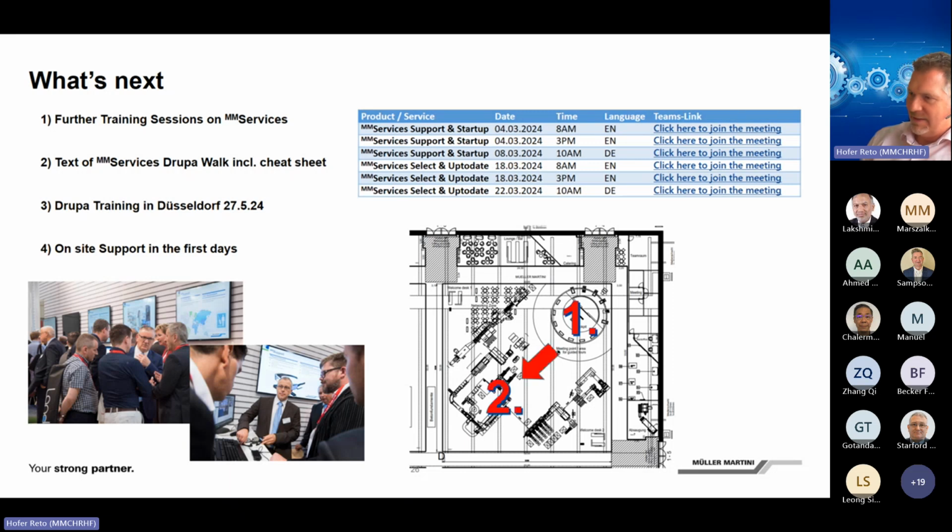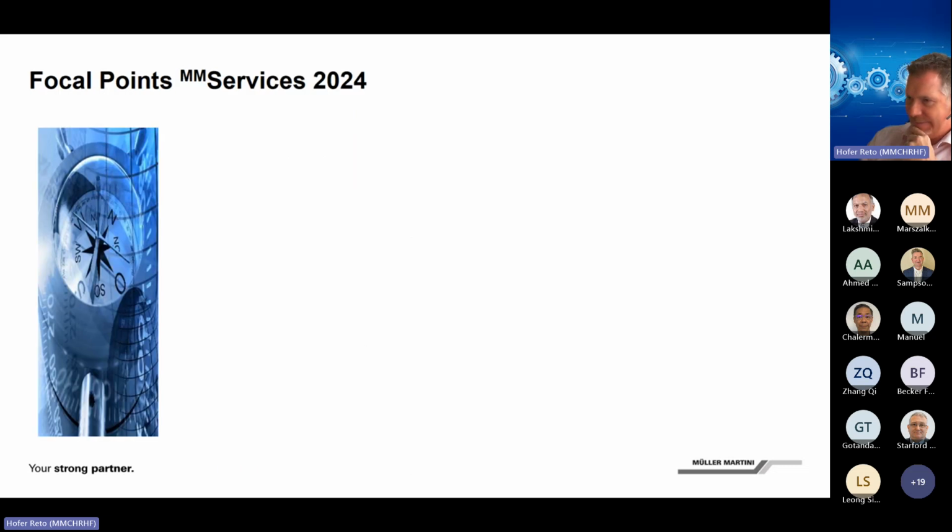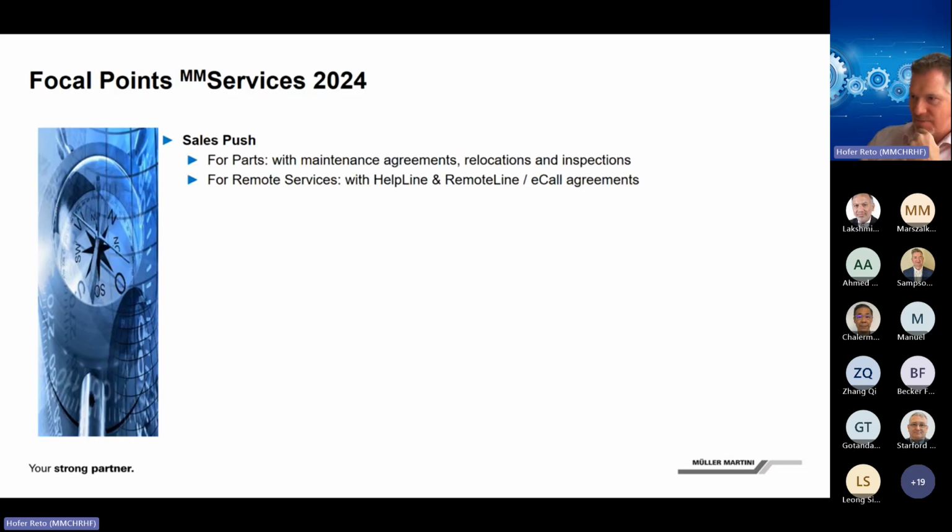We then have, obviously, that's basically how the Drupa walk normally works. Customers are met and greeted in the meeting point. Then you move over to the machines, and then you bring them over to service and you talk about the service aspects. And at the end, you then have the welcome area, the network zone, and possibly some meeting rooms that you could use when it comes to going into more detail in the conversations.